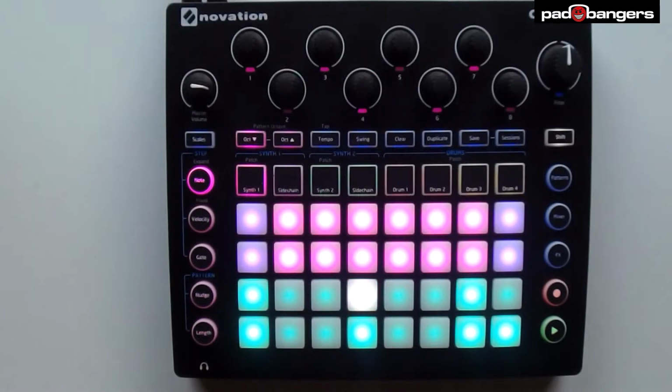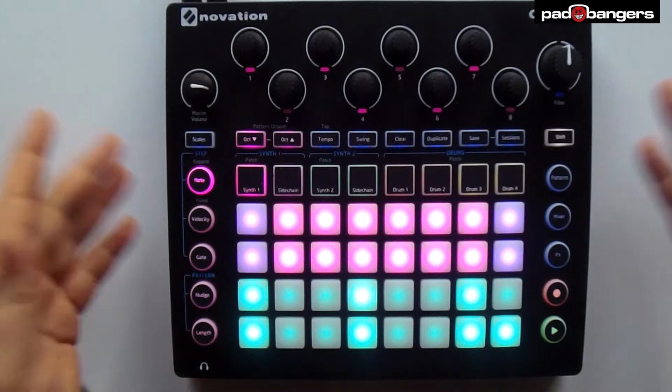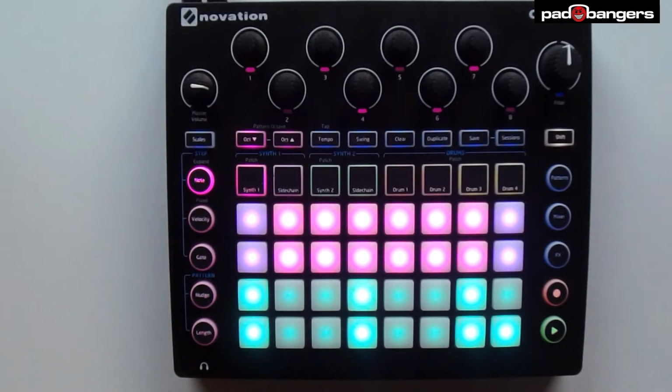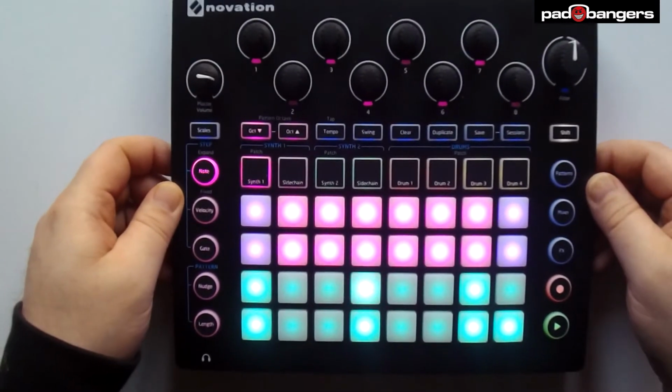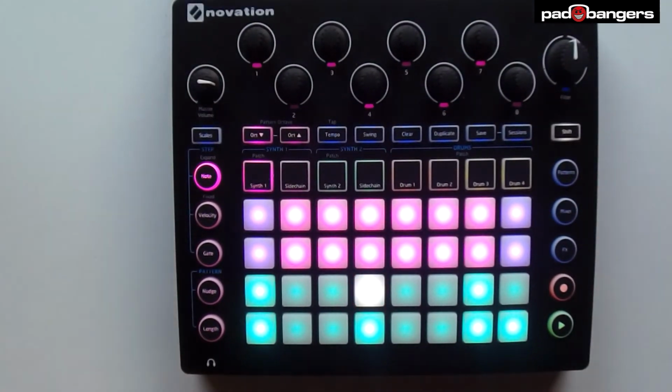Right, here we have it, Novation's latest Groovebox, the Circuit. Let's talk a little bit about the box itself. First, it's made of plastic, but it's very nice quality. It actually has some weight to it. It's heavier than you would think when you look at it.